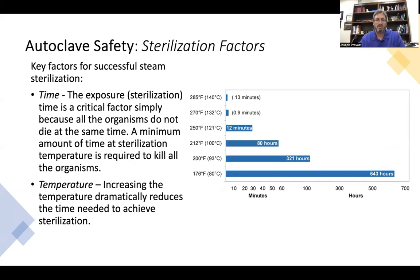Two important factors when doing autoclaving: time and temperature. High temperatures for a short period of time or moderate temperatures for longer periods of time will effectively give the same thing, a sterilization, killing the microbes inside. Using high pressure, you can get a higher steam for a shorter period, or a higher temperature for a short period of time, which allows this not to take a long period of time.